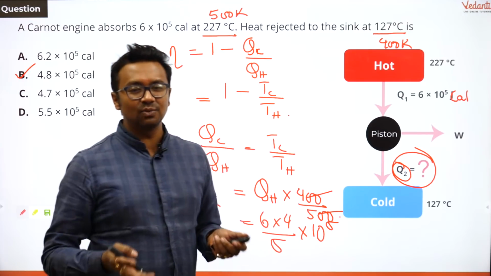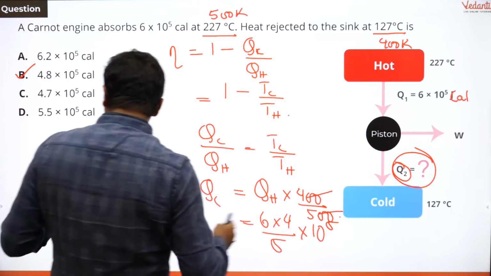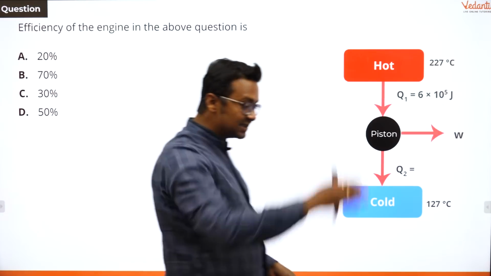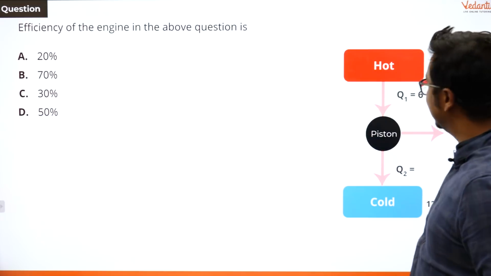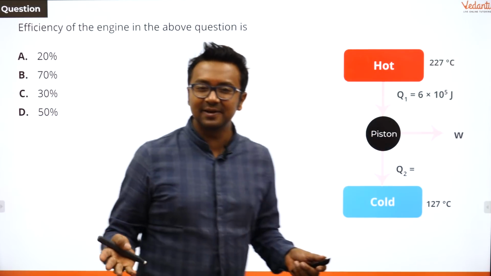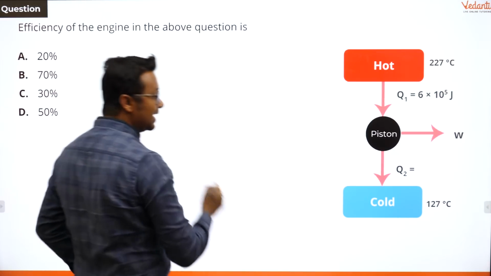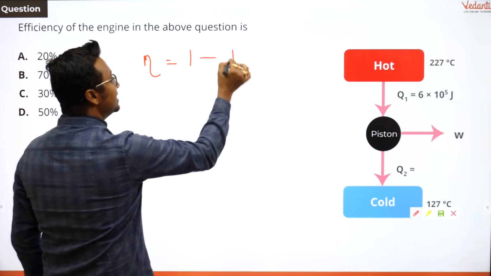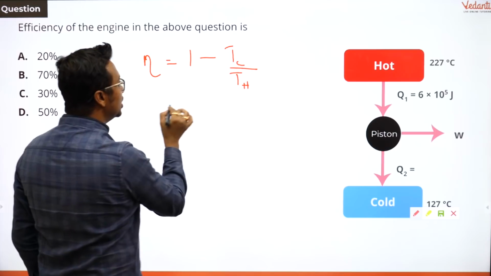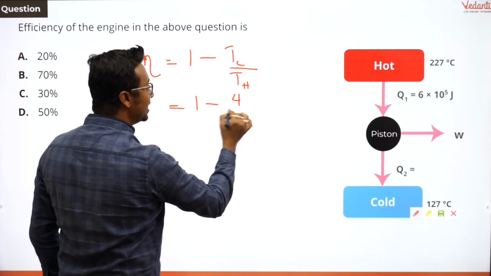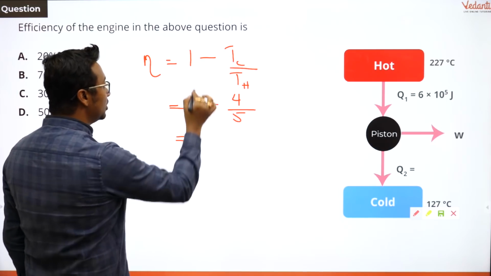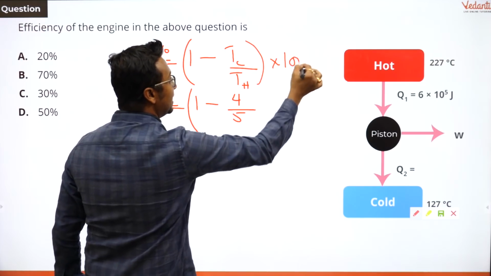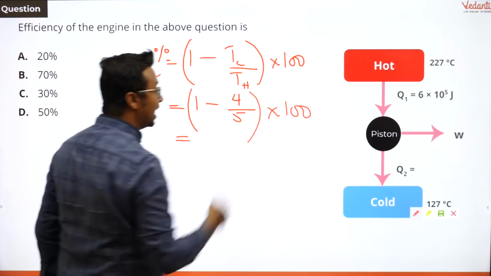In the next question, they have asked us what is the efficiency. तो चलो, all the aspects of this formula, let us explore it and get it done. So they have asked us what should be the efficiency of this particular heat engine that we see here. Simple idea. We can directly calculate it from efficiency is equal to 1 minus Tc by Th. So this is going to be 1 minus 400 divided by 500. Efficiency in terms of percentage अगर हमने पूछा है, so this entire thing is going to be multiplied by 100.